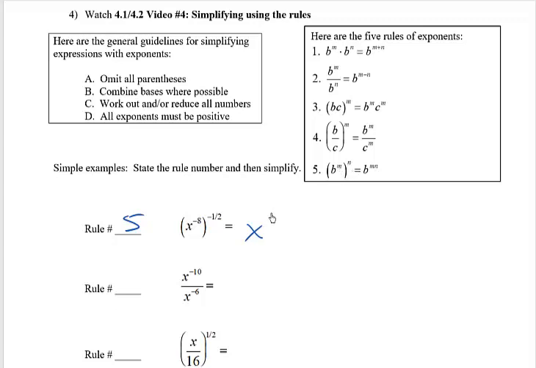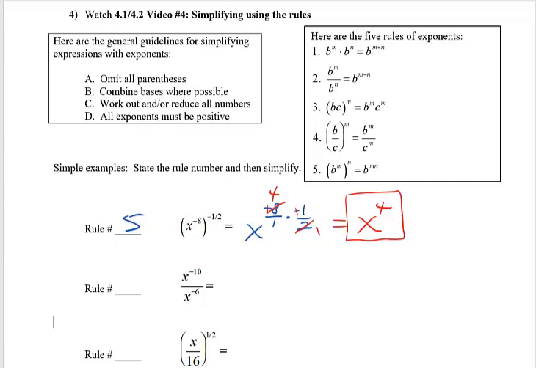Now, if you can do that in your head, great. If you need to write it out and work it out, you can do that too. I've written 8 over 1 to make it look more like a fraction. Let's see, I can see that the negatives cancel out. 2 goes into 8 4 times. The only thing left there is the 4, and so the final answer here is x to the 4th. I can't do any better than that. That's as good as I can make it, and it fits with all the guidelines.